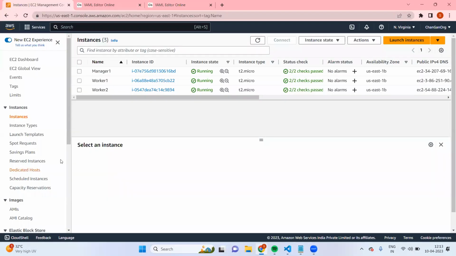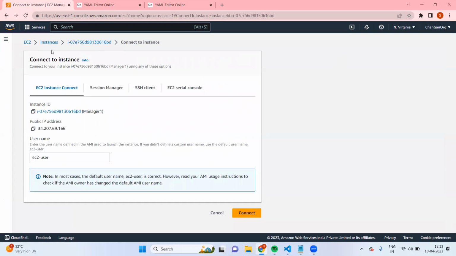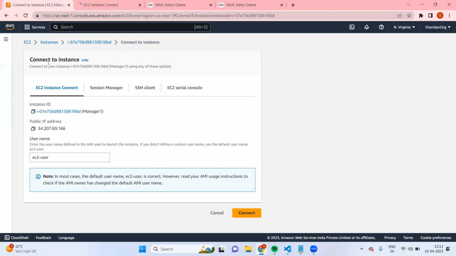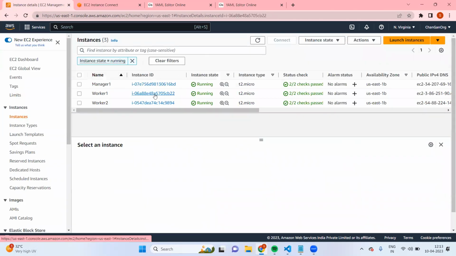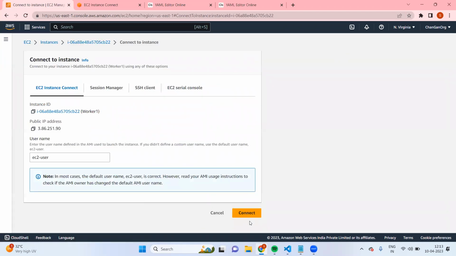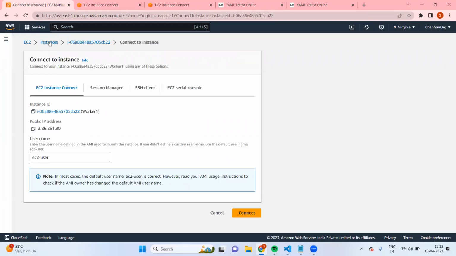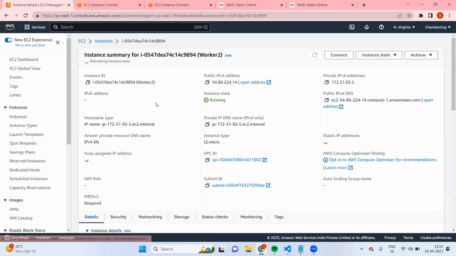So let us start with the manager. Let's connect. In the meantime, I'll connect the other one, worker one, and then finally worker two.